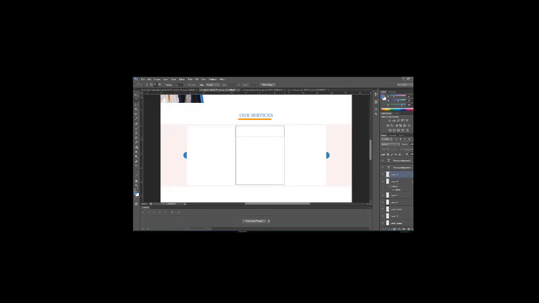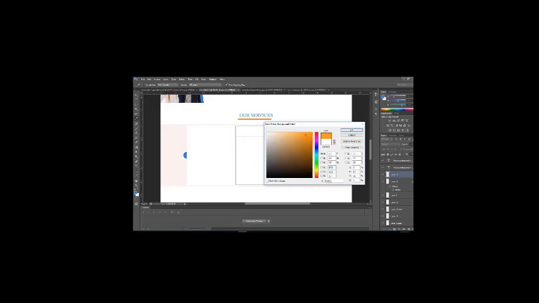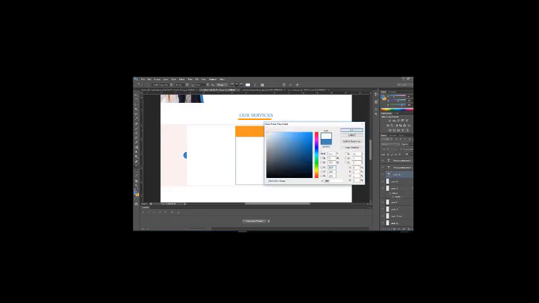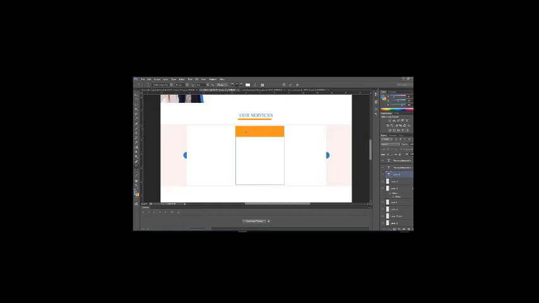Here put this color, and with Control Delete put it there, and Control D to deselect. Now right here I will choose white color, right here standard plan. Okay, standard plan.